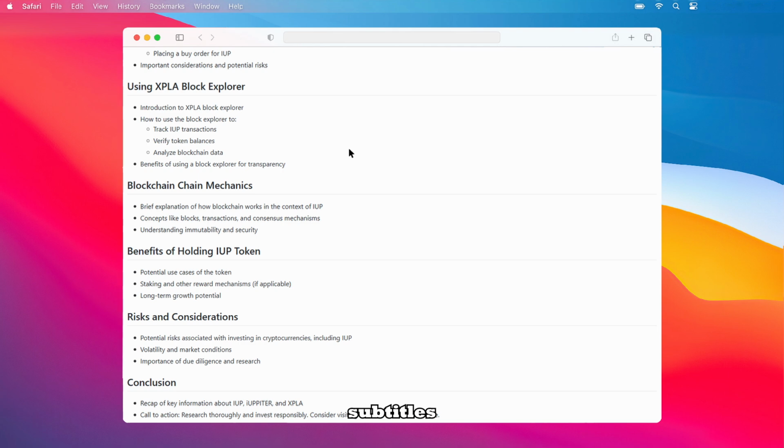We'll also touch upon consensus mechanisms, the methods used to validate these transactions and ensure agreement across the network. Finally, we'll highlight the vital aspects of immutability, meaning once a block is added it can't be altered, and the robust security features inherent in blockchain, which safeguard the entire IUP system.